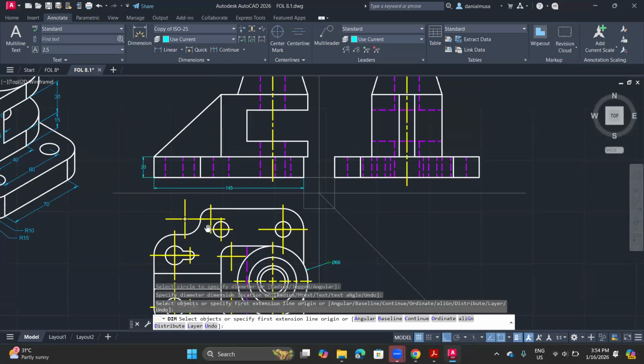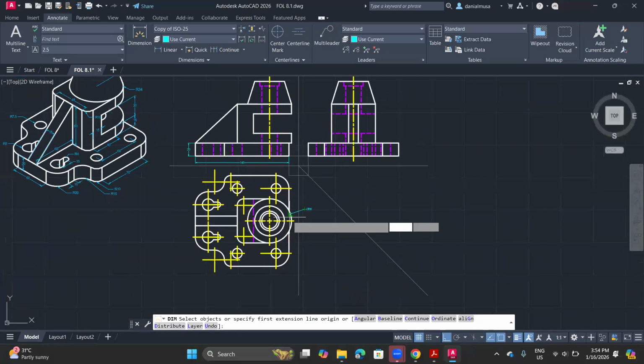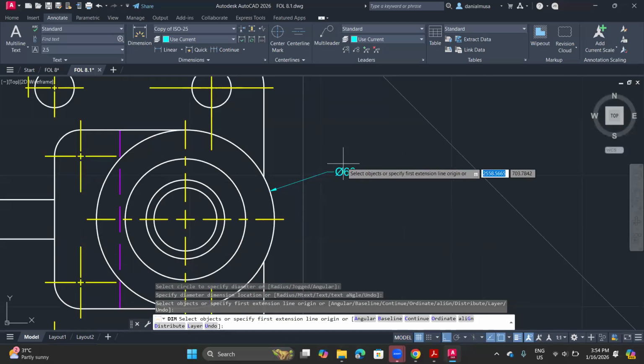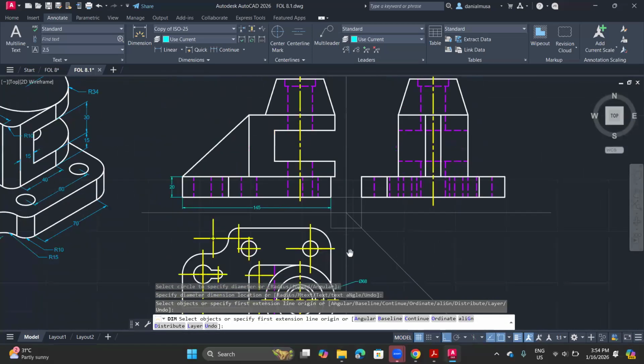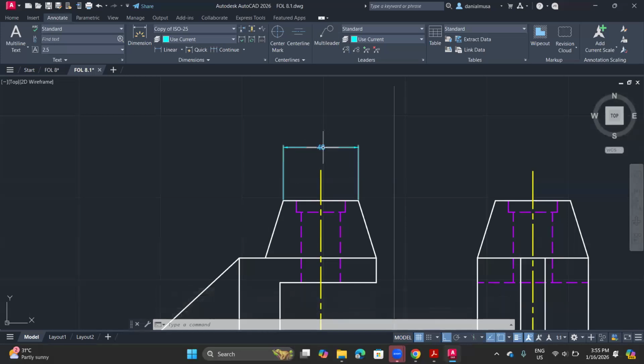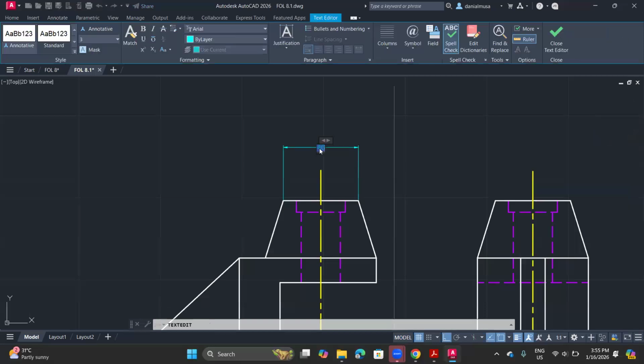Another way: you can also draw a dimension according to this. Here there is the diameter symbol, and if you want to calculate here, you can also add it. But if you want to let people know this is a circle while it is just showing the normal line here, you can double click here. You must remember the dimension, so that is for 5. Or you can just click the arrow here, so now you can edit it.